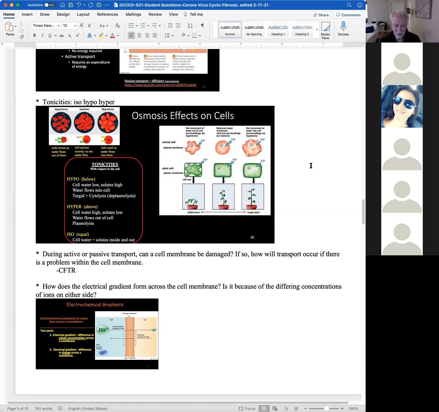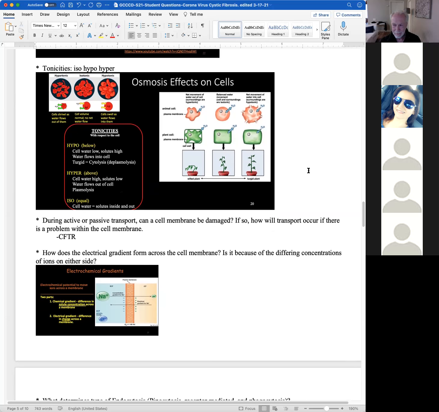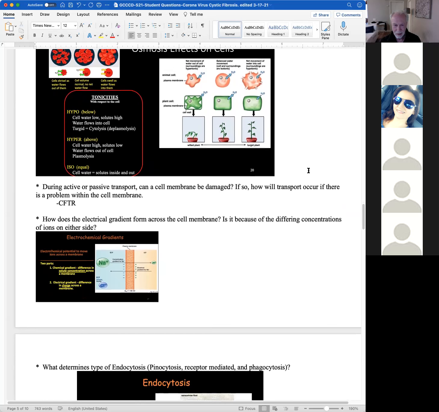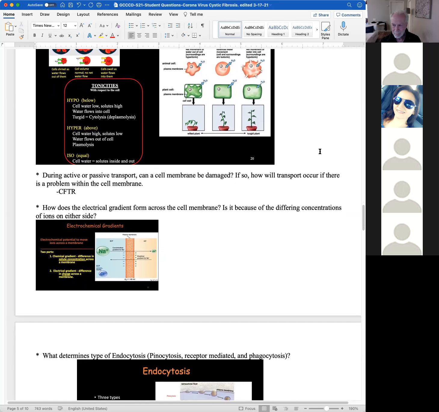Are there any questions for Professor Scott? I have an example for this. If we put a little salt in our hand and keep it, after a few minutes it becomes moist and watery. Can we say it's hypertonic at this time? You would have to be comparing it to something else. Okay. So tonicity has to be a comparison between two things.